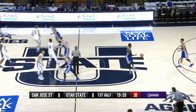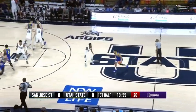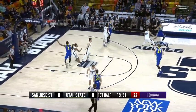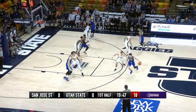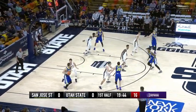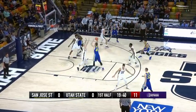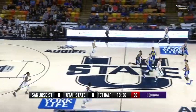We are underway, and the tip-off is controlled by San Jose State. Nichols taking the ball, across the timeline, swings it over to number 20, Bauman. Bauman back over to Nichols on the right wing. San Jose State working it around the horn, trying to post up. Wellage can't get it to him. Finally is able to post it up to the big man Chastain. Chastain, turnaround jumper inside the key, misses everything. Hits the backboard, and quickly Kobe McEwen the other way.